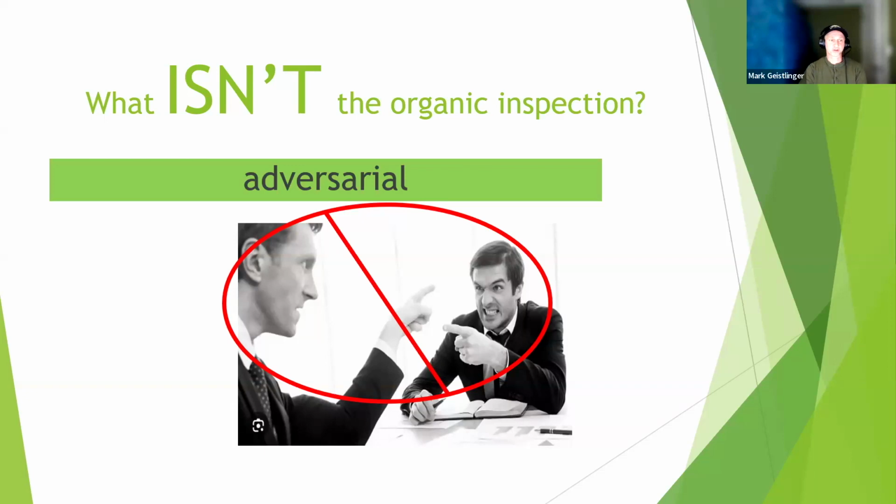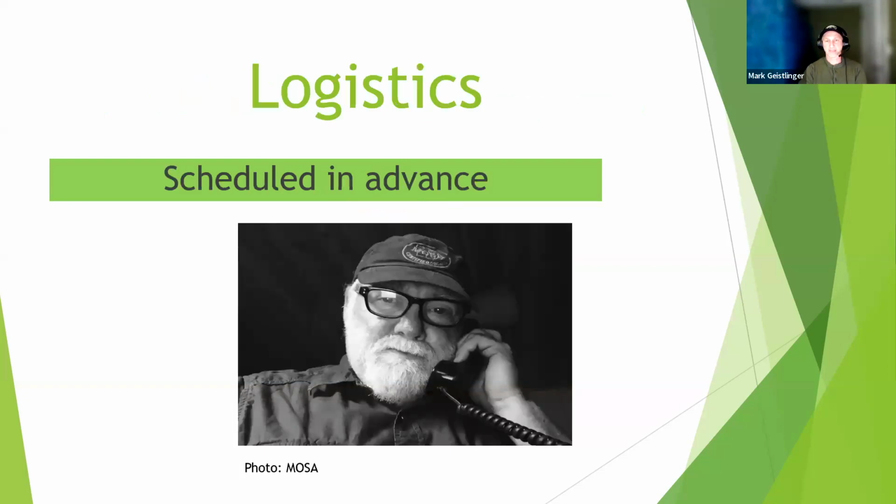In fact, it's probably a lot of compliments. Most inspectors are there because they support organic farming. This is how they think food should be produced, and they're passionate about it. And so if they see good things at your farm, they're probably going to tell you, those are some nice looking calves. Wow, you didn't leave very many weeds for me to inspect. They're going to be throwing compliments out left and right.